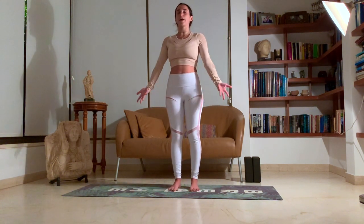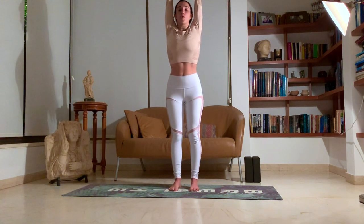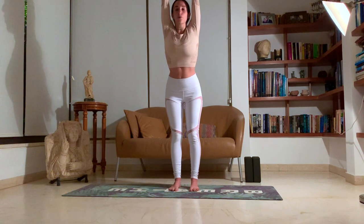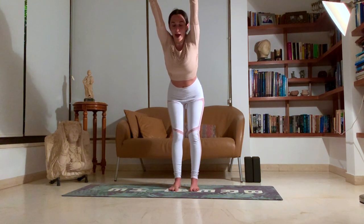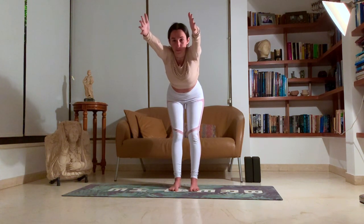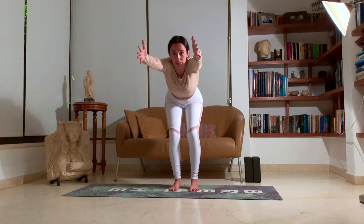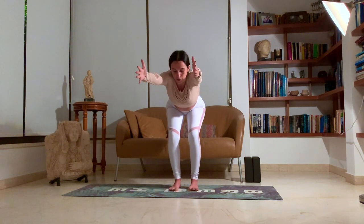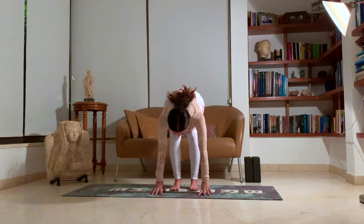Beautiful. From here, we'll inhale the hands up. Exhaling, we're going to come forward into a forward fold, but slowly with the hands still by the ears, tucking the abs towards your spine, activating the abs as we lower slowly. And once you feel your lower back start to activate and engage, bend the knees immediately. And slowly bring the hands to the ground. We're in a forward fold now with bent knees.